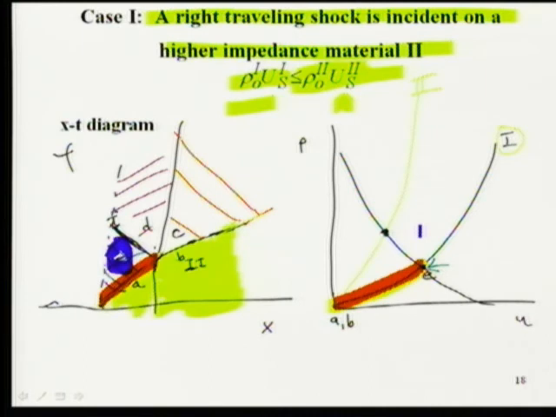Now, if you can move around to whatever part of the XT diagram that you feel you can make the easy solution, but you notice that from this field B across this forward-facing shock in the higher impedance material, C, you get to state C. Well, it has to be along this curve somewhere, and at this point, we have to decide that, well, we know it's where it crosses, but you need to continue to work on it because this is going to be the C field here.